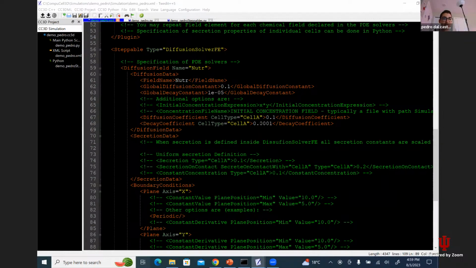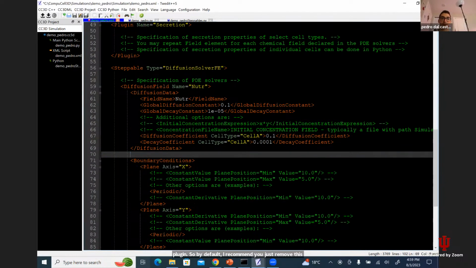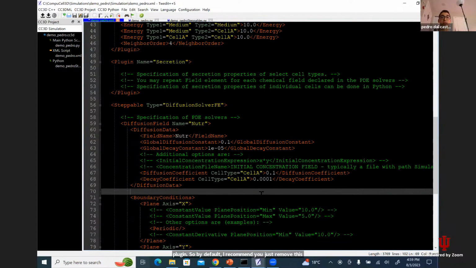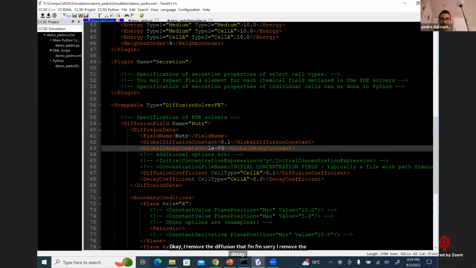Yes, it secretes. It gets overwritten by the secretion plugin. So by default, I recommend you just remove this part if you are modeling secretion in the secretion plugin rather than in the diffusion steppables. Okay. I remove the diffusion, I remove the decay. I don't need these for now.